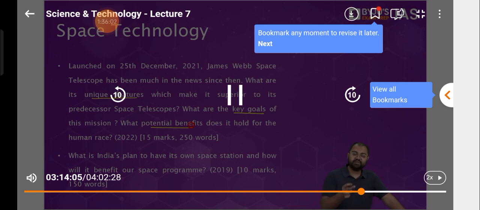A simple direct question based on the properties of the James Webb Space Telescope. For example, it is an infrared telescope. It has very highly sensitive mirrors and lenses. It will be able to give us an insight into the early galaxy because the waves can travel very long. It has been placed in L2, so that provides it an extra shielding from the harmful radiations of the sun.